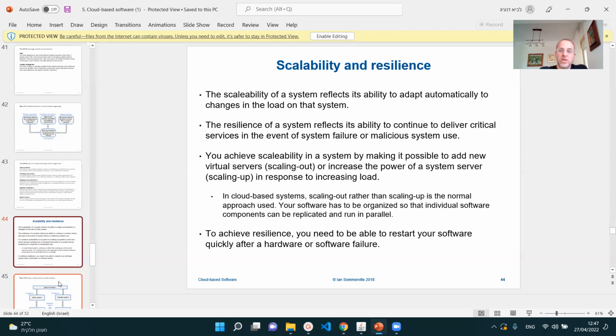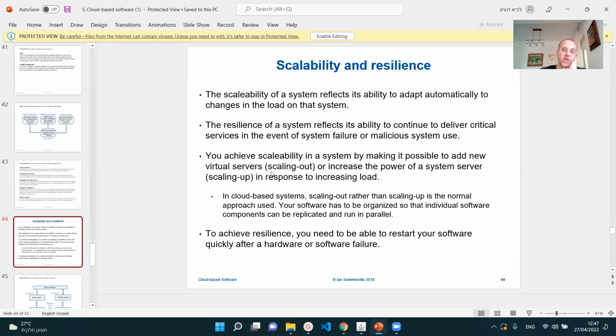So how do you achieve scalability? Usually what we do is something called scaling out as opposed to scaling up. Scaling out means I just add more servers. Will that help? If it doesn't help, then my system isn't scalable. But usually it will help, and then my system is scalable. But I have to make my system such that it can work with multiple servers. If my system is hard coded to work with only one server, then it's not scale-outable.